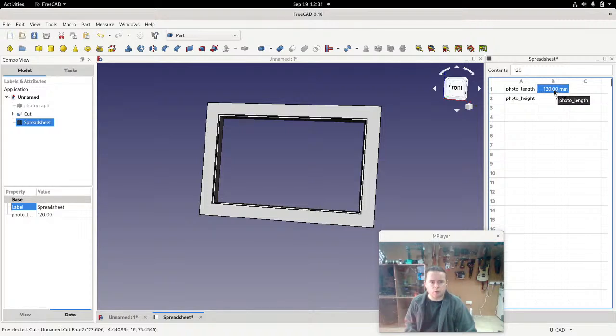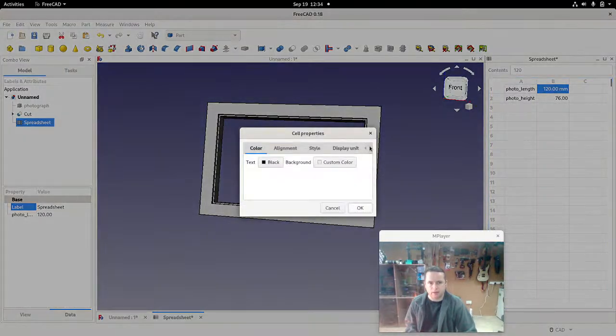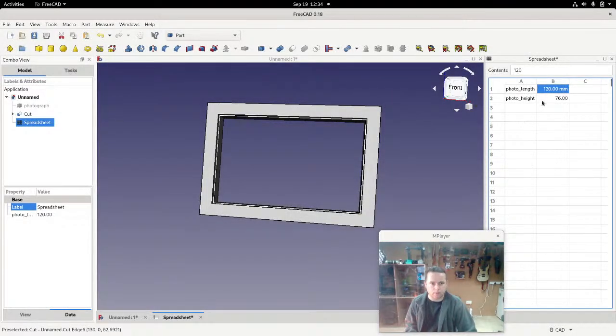I'm just trying to think how to explain this, but this cell is not actually linked to that cell. Just because it's beside it doesn't mean that the computer knows that this has to do with that. So you literally have to tell it that when you say photo length, this number is what you mean, and it's in millimeters. You can see that there's a space in there. So 120 up here, if I was to change that, then you can see it's 12,023. Formatted very prettily.